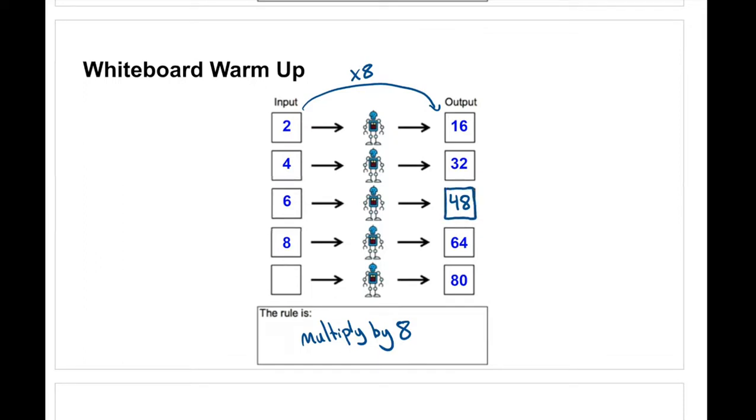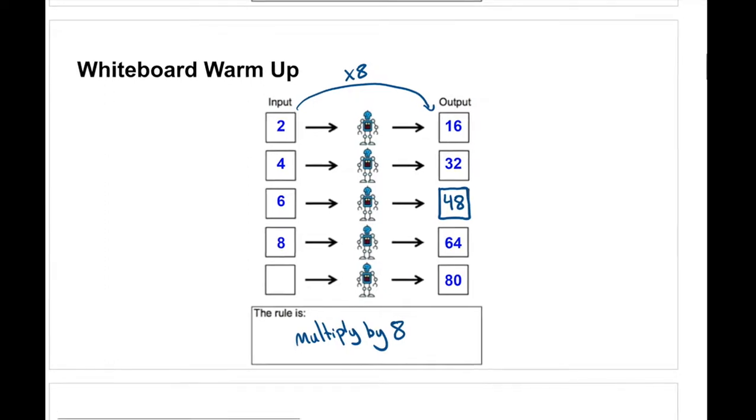And now, how do we figure out what the input is? Now, there's different ways that you could go about doing that. You might be able to intuitively know what you multiply by 8 to get to 80. But if you don't, you can always go in reverse. So if I reverse my rule and go backwards, I would do the opposite. Divide by 8. Similar to what we were doing when we were solving equations. We were doing the opposite operation to work backwards or to cancel things out. You could do the same thing here. Opposite of multiplying by 8 is dividing by 8. So 80 divided by 8 is 10.